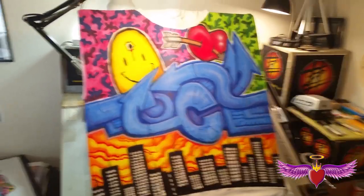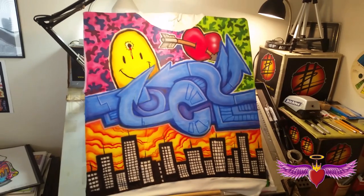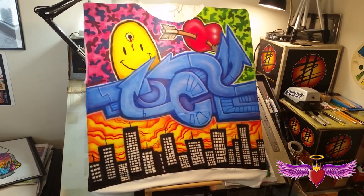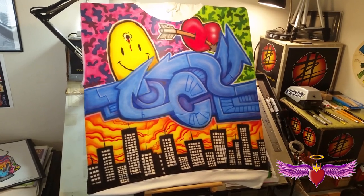So this is the front completed. You saw the design. That's the front completed. Got a little bit more to go, and we'll see how it goes.